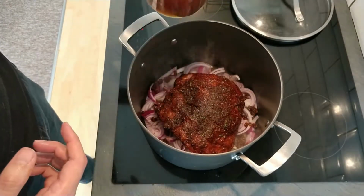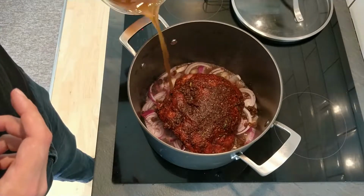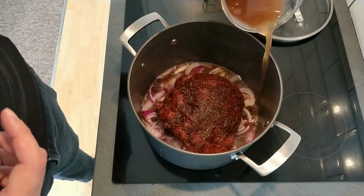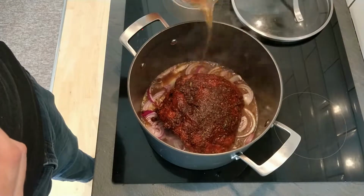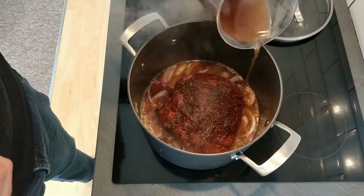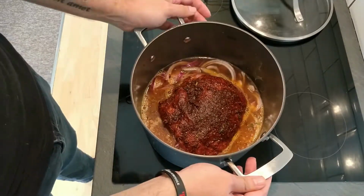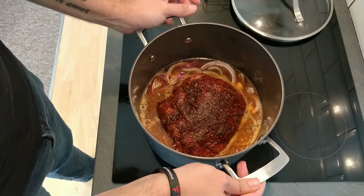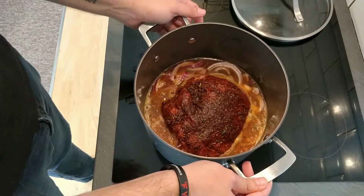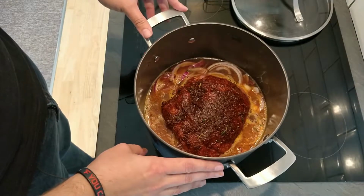Now I'm taking our beef stock and I'm just going to add this around the outside of the pork. I don't want to wash all that rub off the top. Oh, I'm also getting it all over my hob. So you can see it's enough to come up around the sides of our pulled pork but not submerge it completely. What I'm going to do now is just leave that to come up to a simmer, which shouldn't take too long.